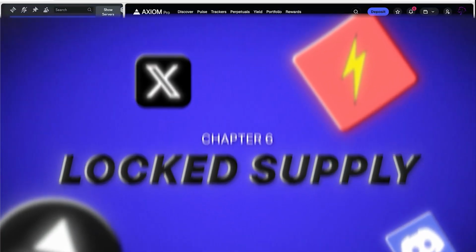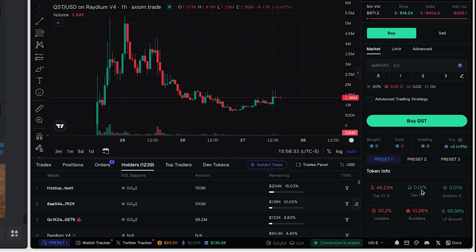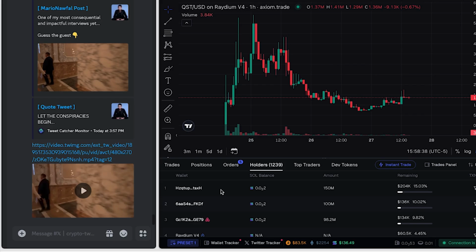Alright guys, in this video, I'm going to show you how to see when dev locks tokens or when dev locks supply. This could be really bullish. So when that happens, what you're going to see is the dev indicator is going to be sold. They're not going to have the dev indicator anymore. And then the second thing that you'll see is on SolScan, just to confirm that this is locked supply.